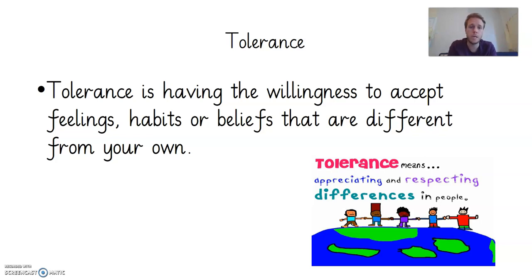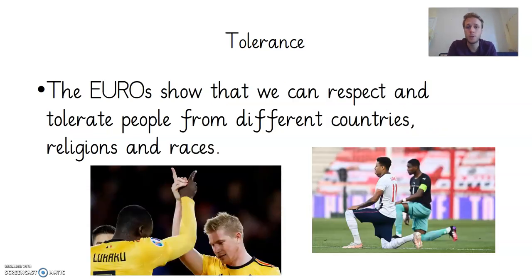So the Euros is a really good chance for us to have a little talk about why it's good to be tolerant. The Euros show that we can respect and tolerate people from different countries, religions, and races. And what's fantastic about the Euros is that there's so many different players and fans and supporters from all these different countries, and they all come together to celebrate. And that's what being tolerant is. So there's a couple of pictures there. This one here of the two players taking the knee, which I think is Lingard.